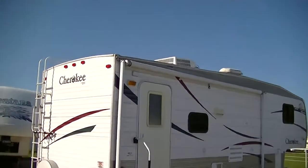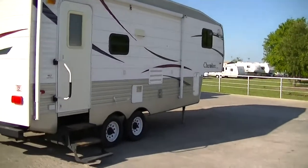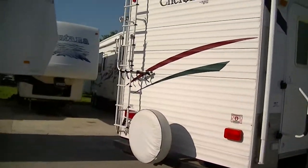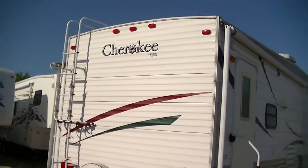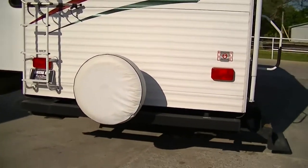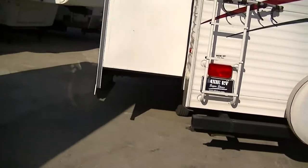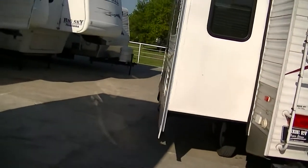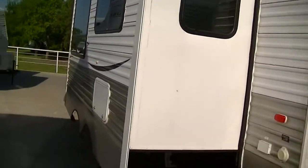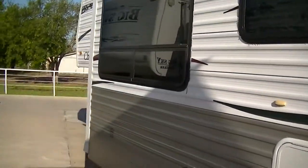It's equipped with an awning for your party-on-the-patio pleasure, as well as an outside sound system so you can get your jam on. There's a ladder here on the back in case you need to get up on the roof, but you won't because it's nice and tight. Rear-mount spare in case you have a flat on the road — it's easy to get to. We hope you never have to use it, but there it is. A nice big slide for all the room inside, and that slide is equipped with an awning to keep all the leaves off of it — makes it easy to pack up and go.